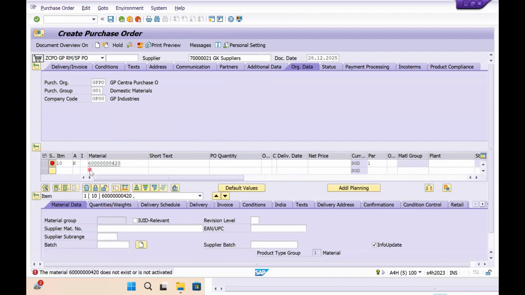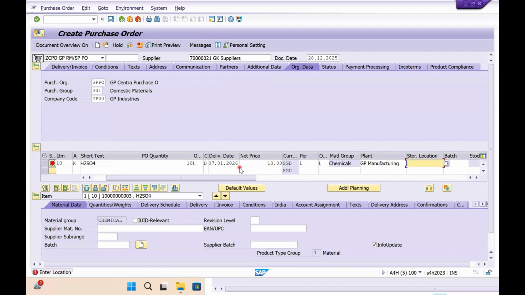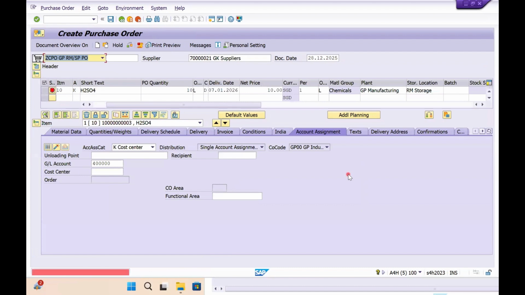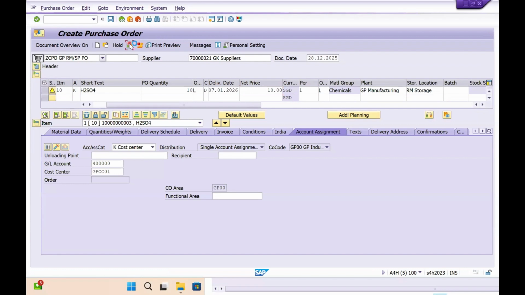But I will use cost center. Okay. The GP01 is the vendor, 10 liter. Okay. So cost center GPC01. Okay. This is the one you are creating for one item.